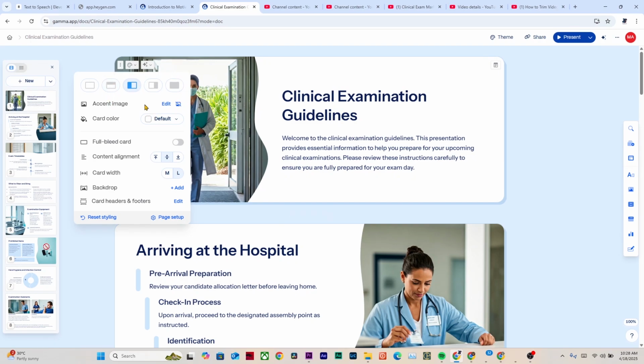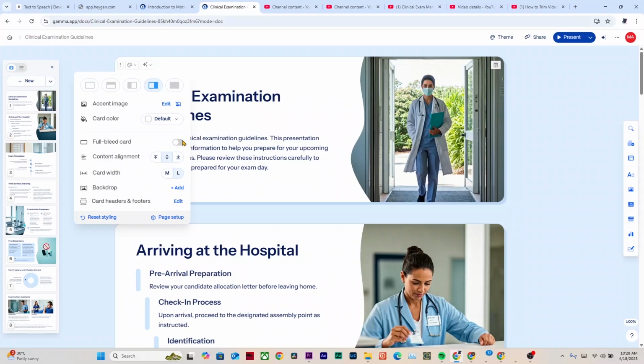So this particular card, this is what it's on right now. Image on the left, text on the right. But I want the image on the right, text on the left, because I have other things I want to do on my video. So this is the orientation that works for me. I arrange it like this. There are other options. Basically, there are other things you can do over here.